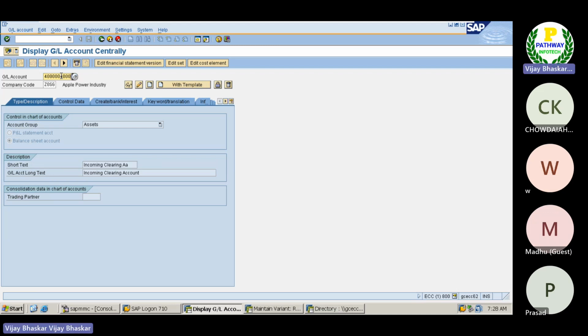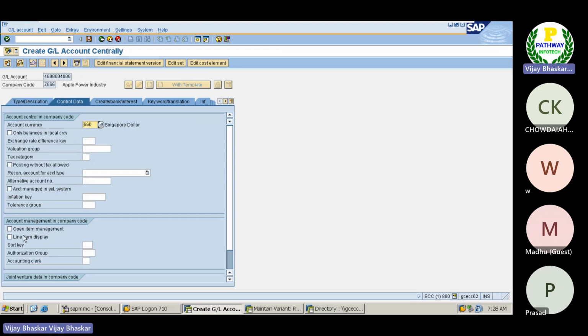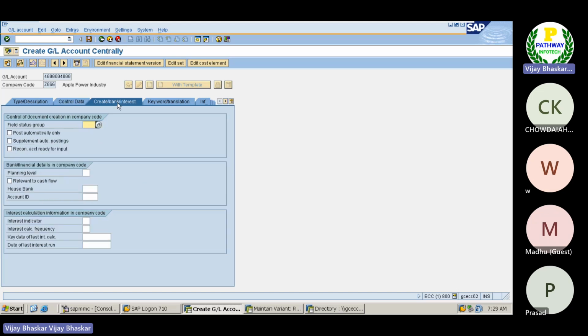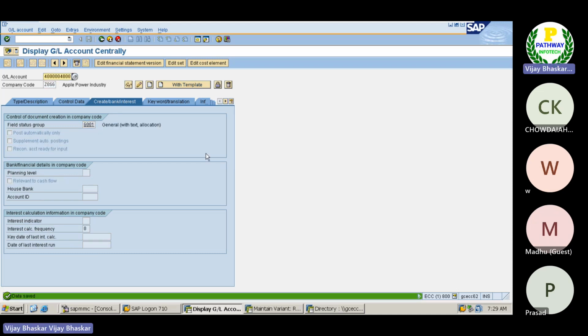You can follow it or not; it will not impact anything. It should be a P&L account, expenses, bank charges. Line item display, because open item management is not applicable since it's a P&L account. Then give the G001, save it.